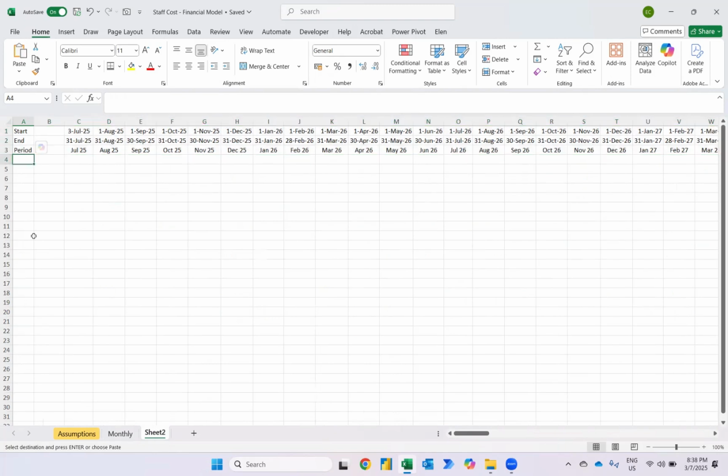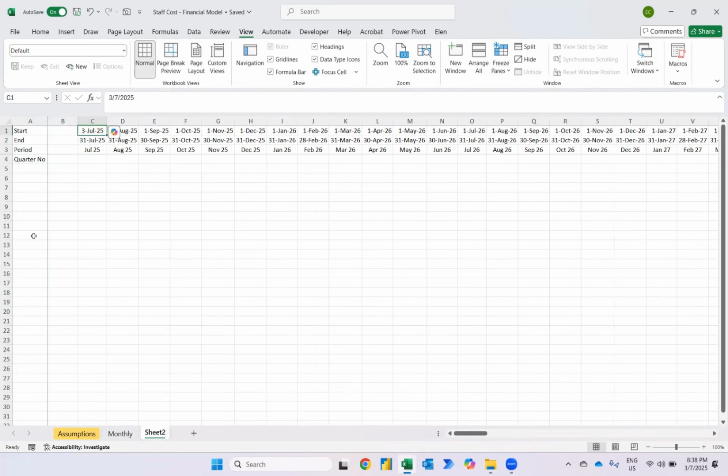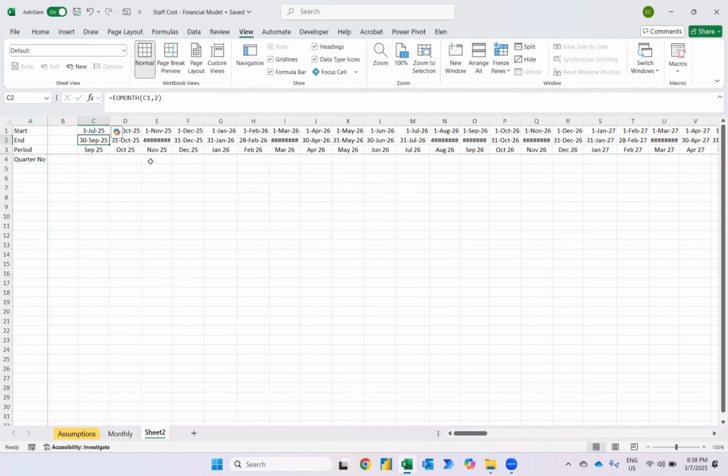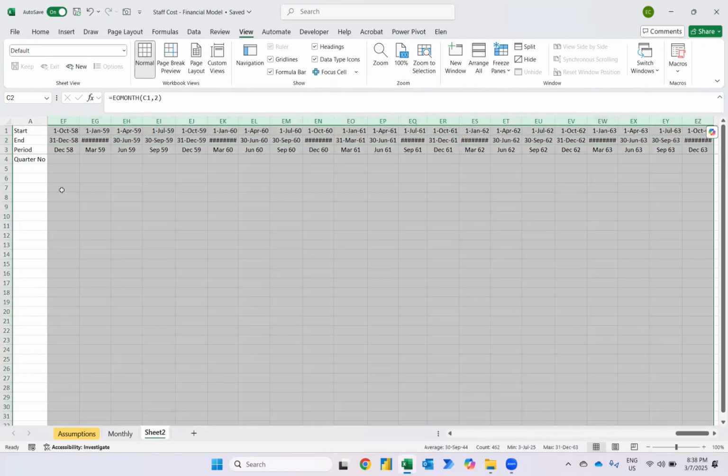The next thing is I need to write here the quarter number. Okay. And I need to freeze panes. So now we do have start, and here, instead of 0, I'm going to put 2, because the current month will be 0, and 1 quarter has about 3 months. So I'm going to press enter. That shows September. Control Shift Right, Control R, and then Control Spacebar, Alt H O I.